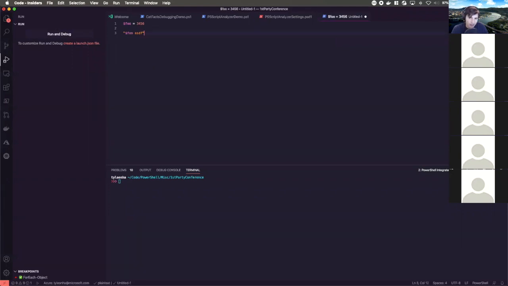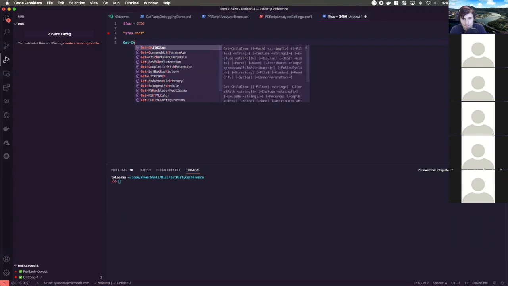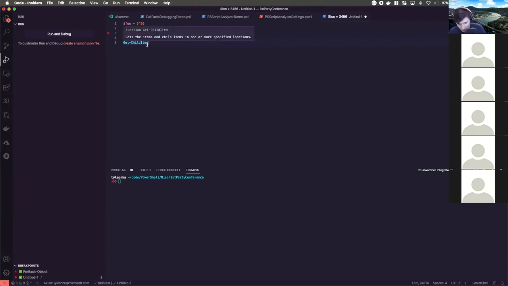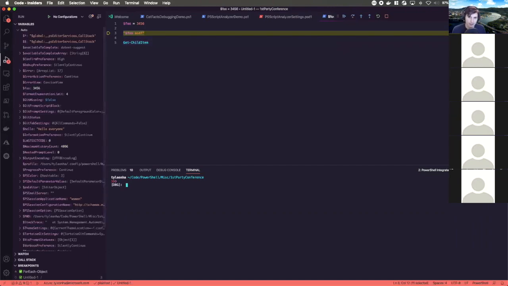So this file does not exist on disk. It's purely an in VS Code file. But something that we lit up in PowerShell 7 was actually the ability to debug this, despite it not actually existing on the file system, which is something that can only work in PowerShell 7. So this is great if you want this experience of, I don't even want to save a file. I just want a file that's empty that I can throw a bunch of stuff in, and I want to debug it as well, and I don't even want it to exist in the file system. So that's something that we lit up specifically for PowerShell 7.